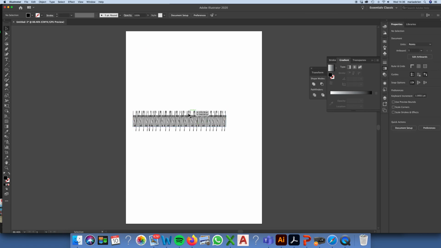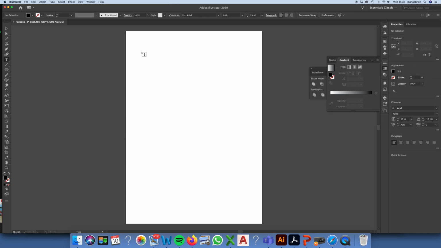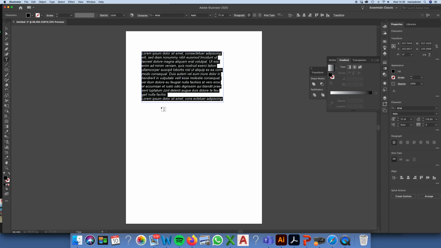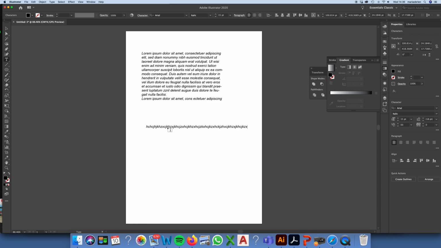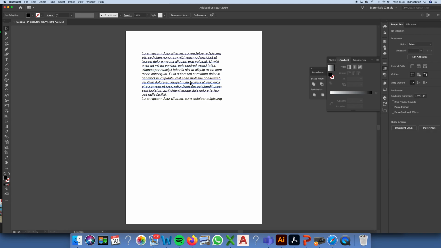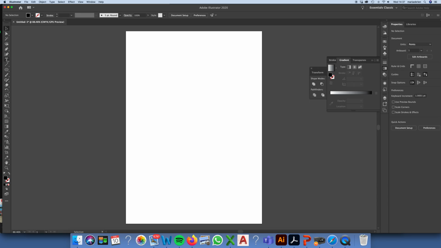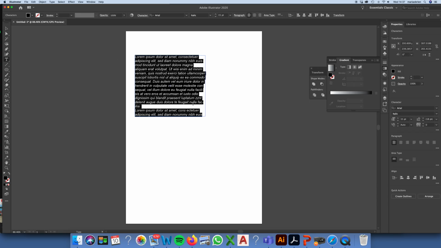So just to recap, the difference between the one on top was that I clicked and dragged and I had a text box. The second option was I just clicked once on my screen and typed. And in order to come on to a next line, I need to hit return. But if I want to change the size of my text box, this is what I'm dealing with. So that's why I feel like you have more control if you click and drag and do that from there.